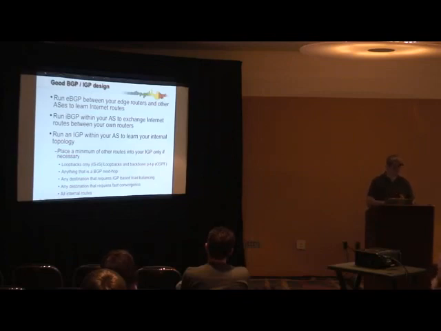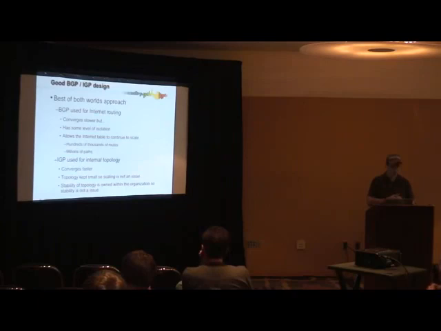That's the bare minimum. Some people will go a step further and say anything that is a BGP protocol next hop, put that into the IGP as well. Some people will add on to that any destination that requires IGP-based load balancing. I've got some slides on that in the second half. And some people will also add any destination that needs fast convergence. So maybe they'll take stuff out of BGP and put it into their IGP in order to allow it to converge faster. And then the least preferred is anything that's considered an internal route, any prefix that you own, put it into the IGP. Definitely not recommended.